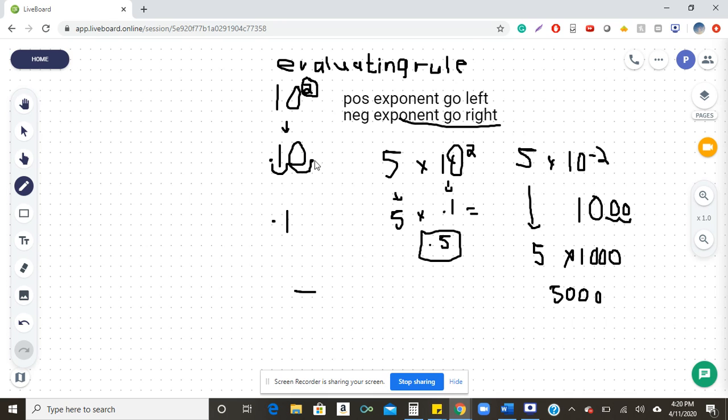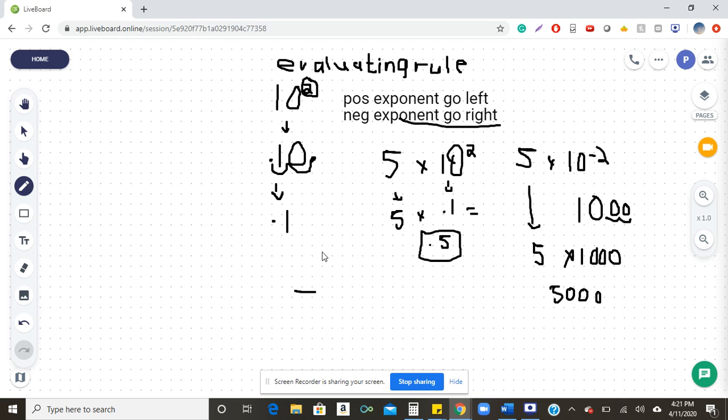So what you're essentially going to do is take the natural position of the decimal, which lies here on 10, and because it is a positive exponent, 2, you are going to go left. So you're going to move left 2 spots, and you're going to stop right there, which is going to lead for the answer to be 0.1. So you have essentially evaluated your 10 to the second correctly this way.